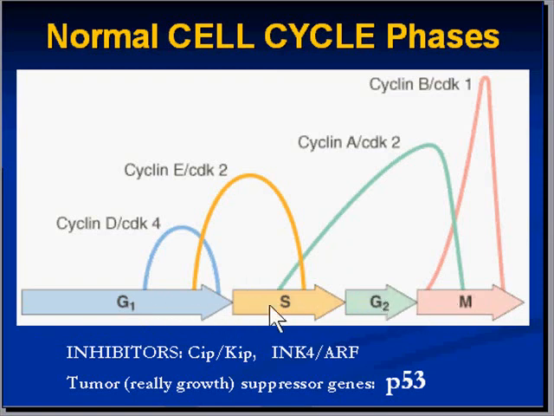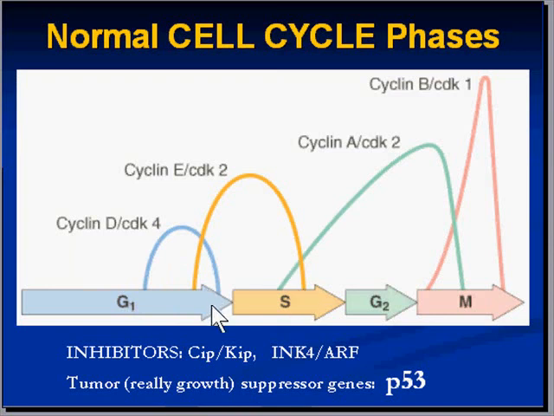Anyway, the transitions between these four phases involve compounds called cyclins of various types, A, B, C, C1, D1, all these different types, as well as proteins called cyclin-dependent kinases, or CDKs of various types. And it's the combination of cyclins with the kinases that enable one phase of the cycle to transform into the next phase. This is the primary regulation on normal cell growth.